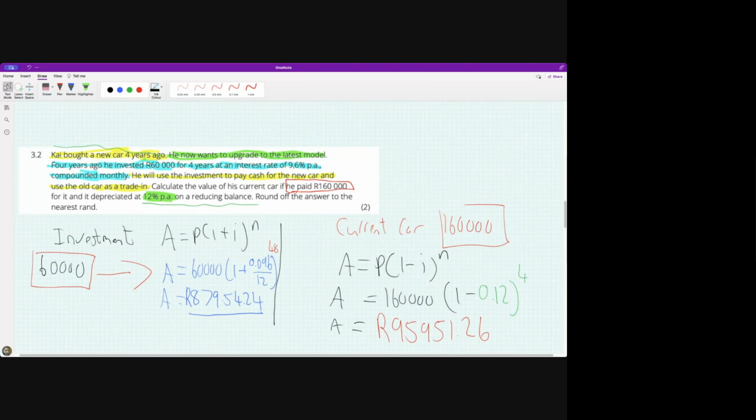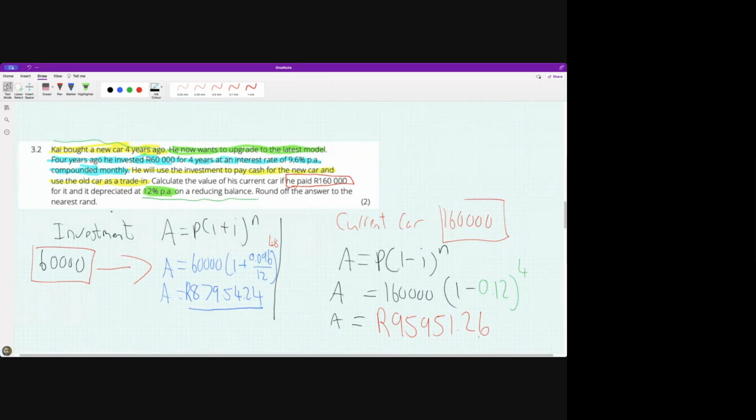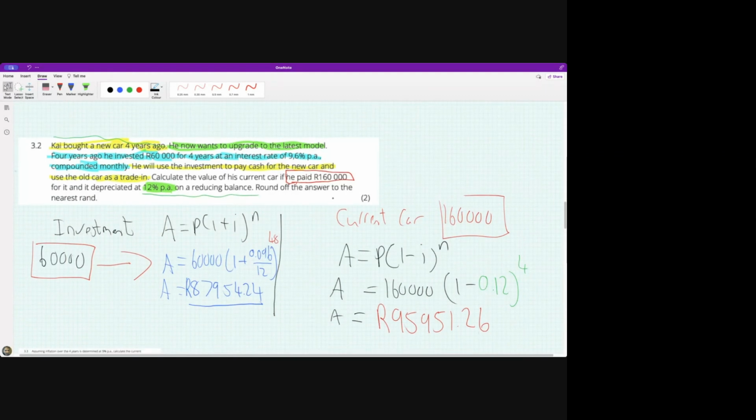Okay, so what we have is some money that we saved that grew. Then we've got a car that we bought a long time ago. It's lost value, but this is how much I could trade it in for. So just give me a thumbs up or a happy face if you understand that. You save some money and it keeps growing and it's got up to this amount. You also have a car which you've paid off and now it's losing value, but it still has some value.